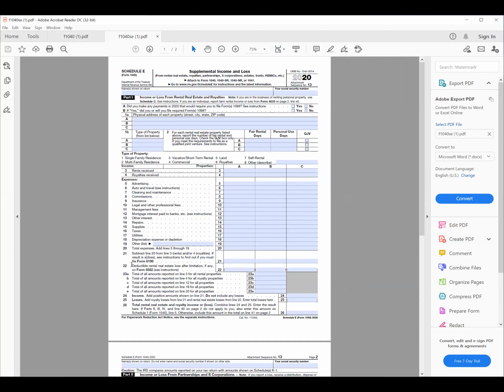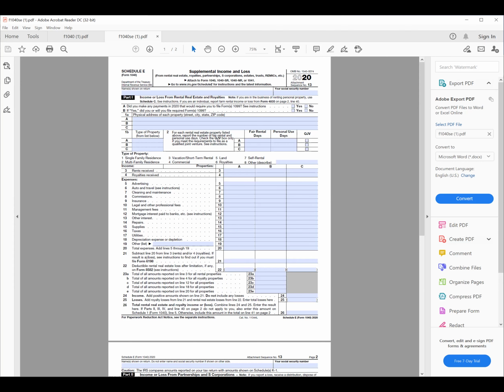And what we want to do is take the top lines, which are going to be rents received. We want to take it from the bottom, after all the expenses. So we can see total expenses. And then we want to take the actual rent received, which in a lot of cases will be a loss. Because typically when people file rental properties, they tend to add a lot of expenses in there to show it as a loss. So this might be a negative number.